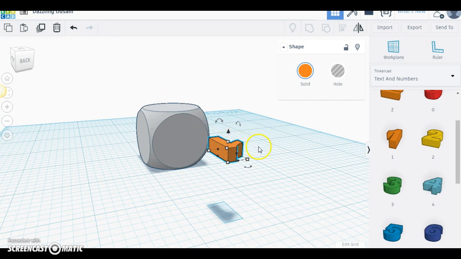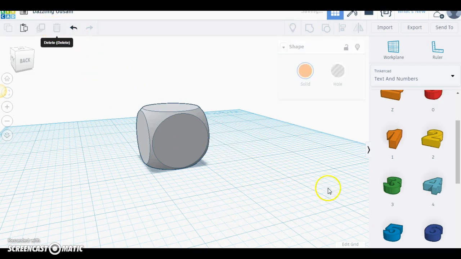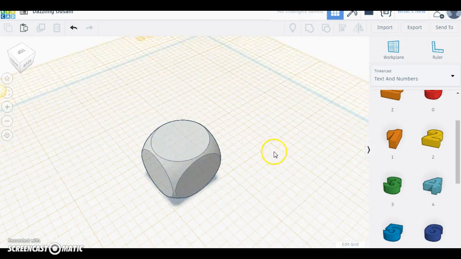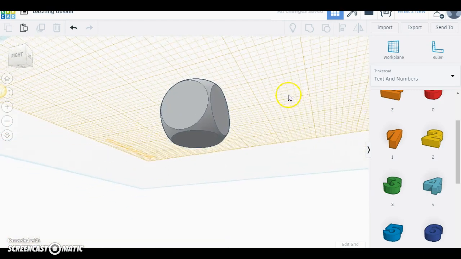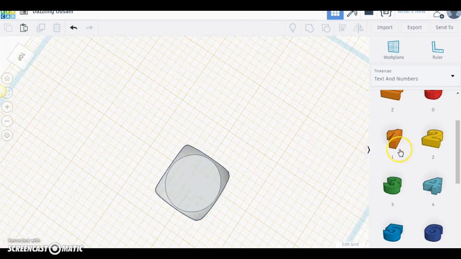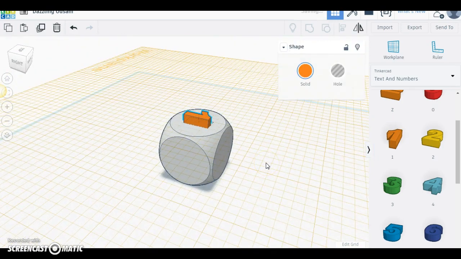Well, one way to get it up there and make a hole actually is you click work plane and watch the work plane change. 3, 2, 1. So the work plane just elevated to where I clicked. So now the one is completely on top.